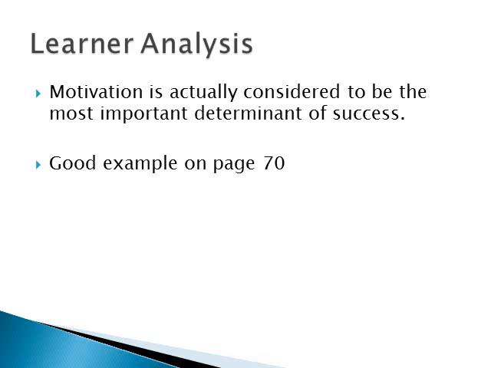And if you want a really good example of the learner analysis, if you have the 5th edition, it's on page 70. If you don't, just go to the end of chapter 3. They have an example of a learner analysis that's done under the instructional design decisions and choices. It lists who their audience is, what their characteristics are, their entry characteristics, that type of stuff. That's an example of how you would write up your learner analysis.